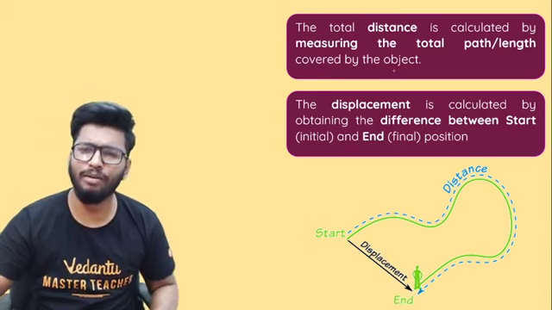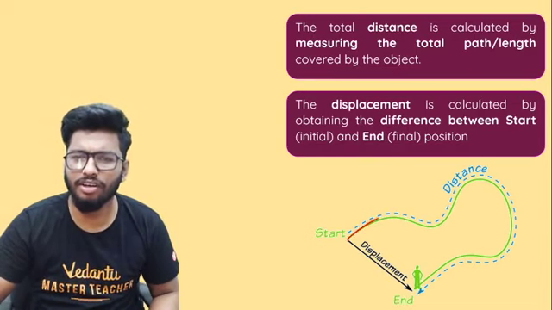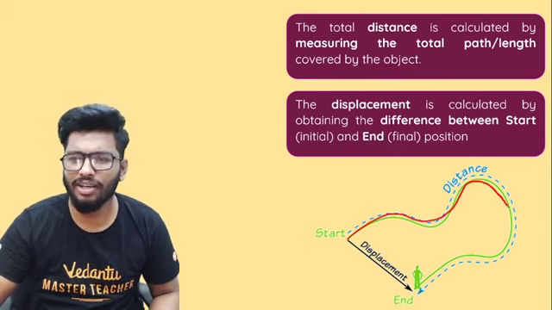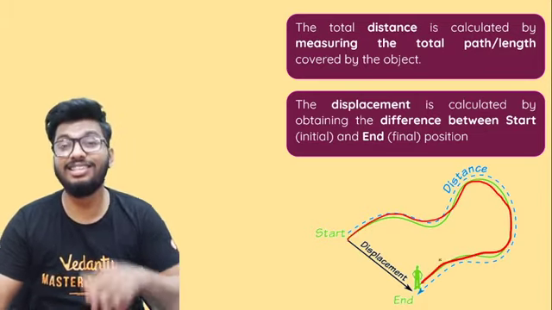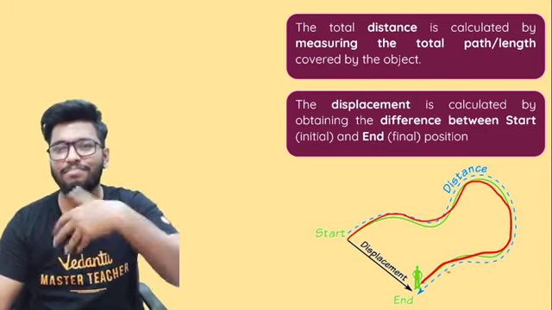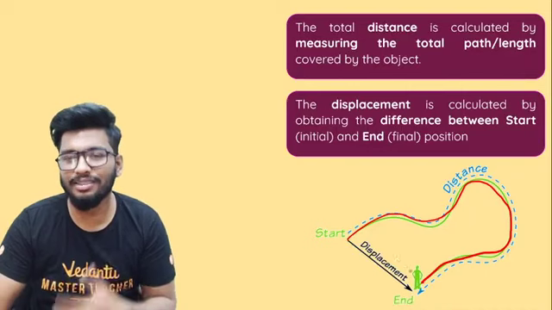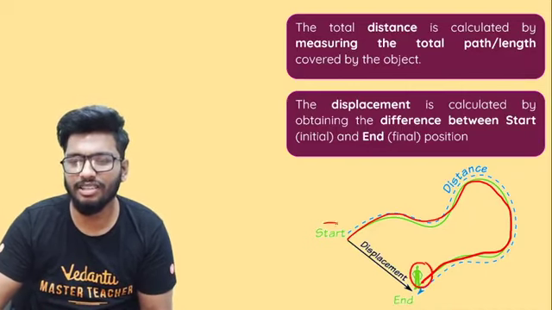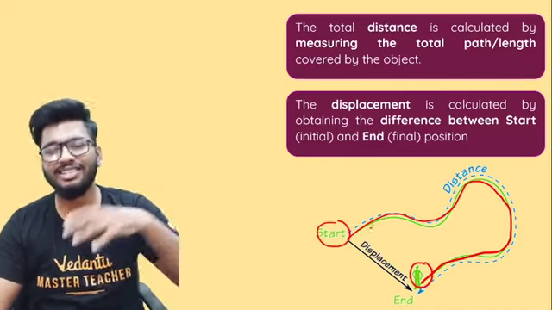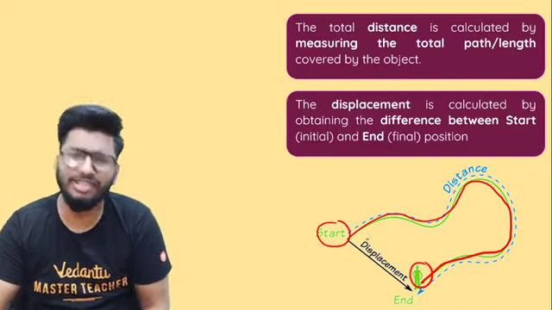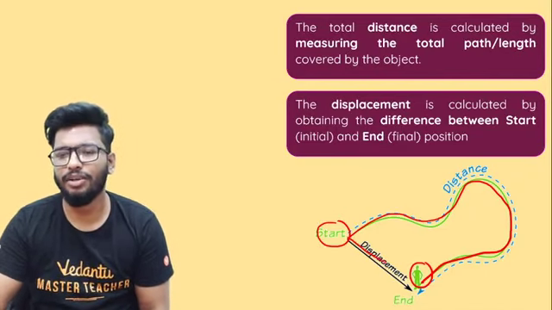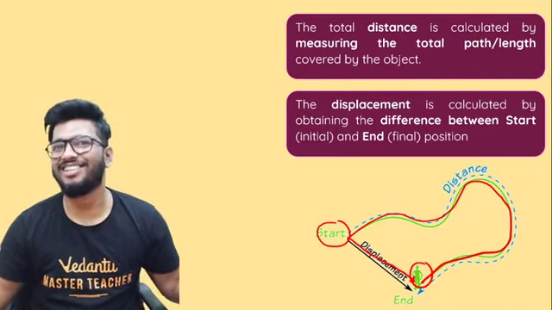So you have another example over here. You see this, you go all the way from here, you take a very long path and you reach this point. Now this is the distance traveled. The path taken by the body is the distance traveled. But what is displacement? This is the final position. This is the initial position. So final minus initial position would give you the displacement, which is generally the shortest distance between any two given points. So that is what is displacement.